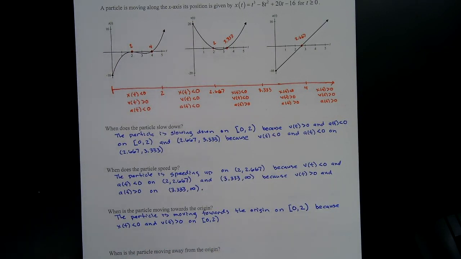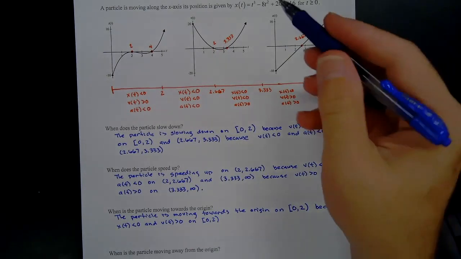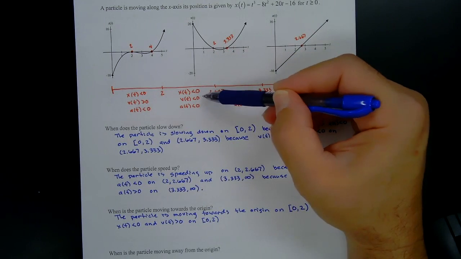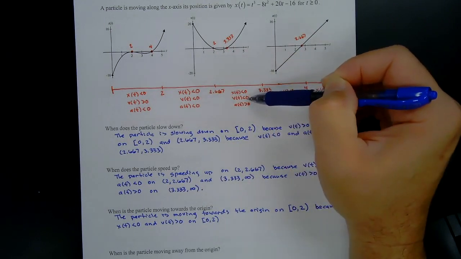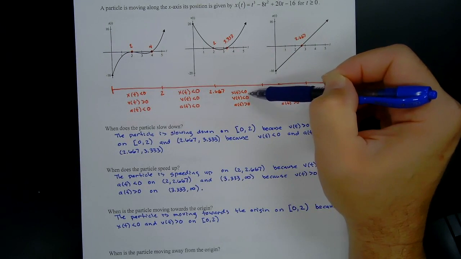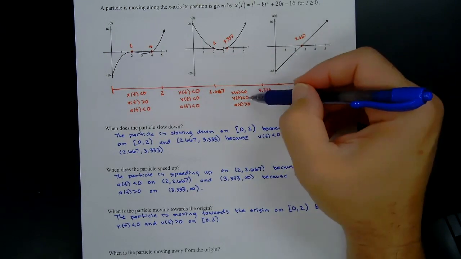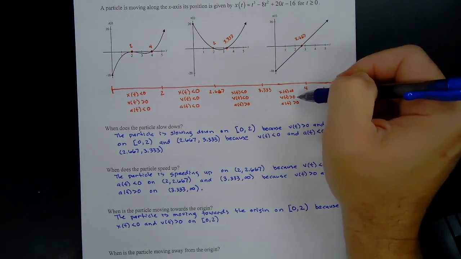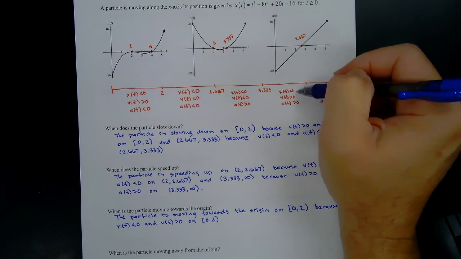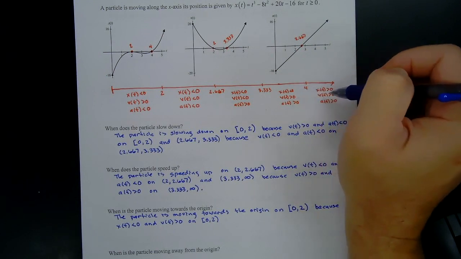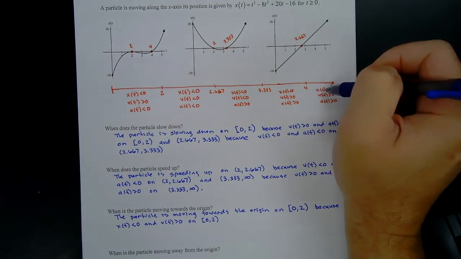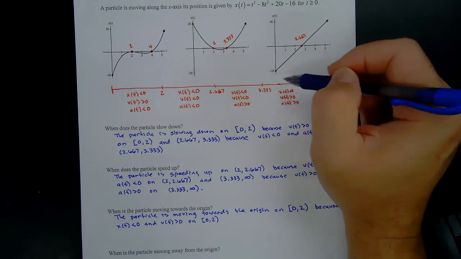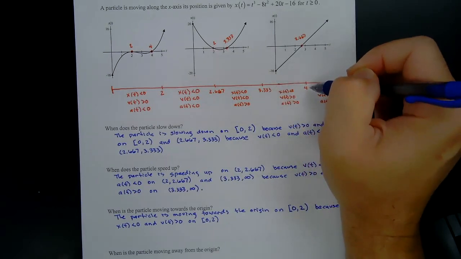All right. Is there any other place? Okay. So right here, position is negative, velocity is negative. That's moving away. We're moving away because we're on the left side moving left. Here, we're on the left side, and now we're moving right. So we're moving towards the origin again here, right? And here, we're on the right-hand side, and we're moving right. So we're moving towards the origin right here between 3.333 and 4, okay?